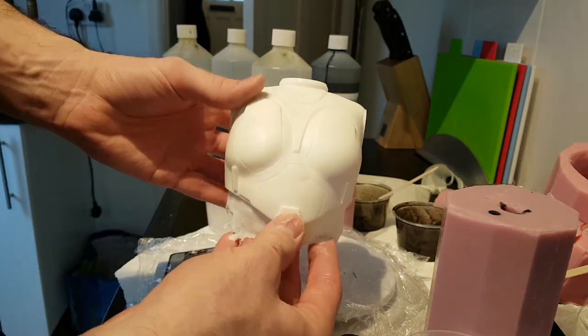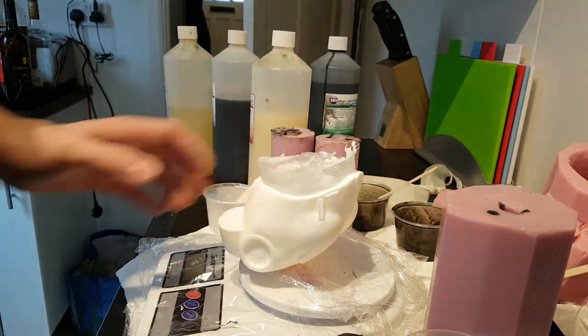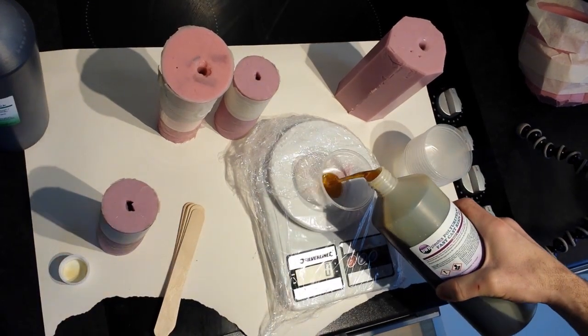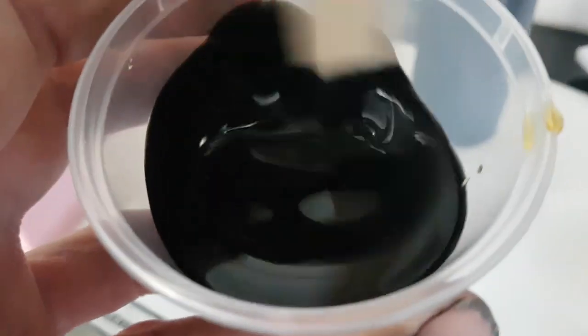I'm rather pleased with that. That looks really, really good. Very minor air bubbles here and there, but that's come out really, really well. So with that done, I can now turn my attention to casting up the other pieces of the model. This is mostly the limbs, so these are much simpler moulds than the pieces I've done so far.